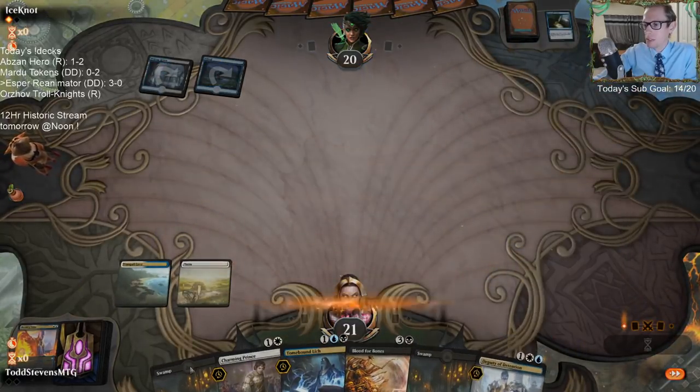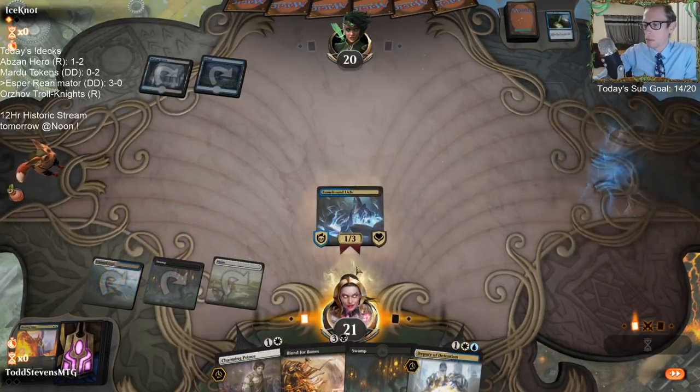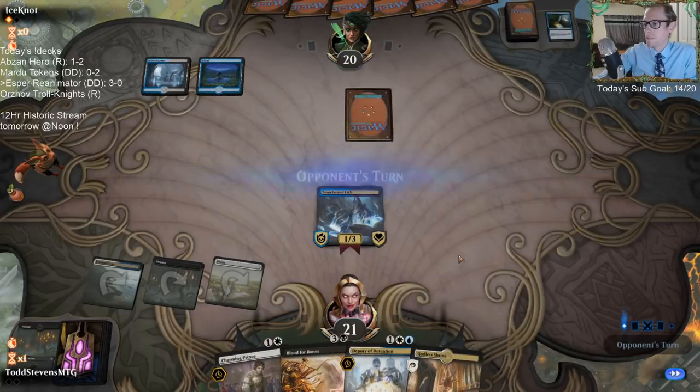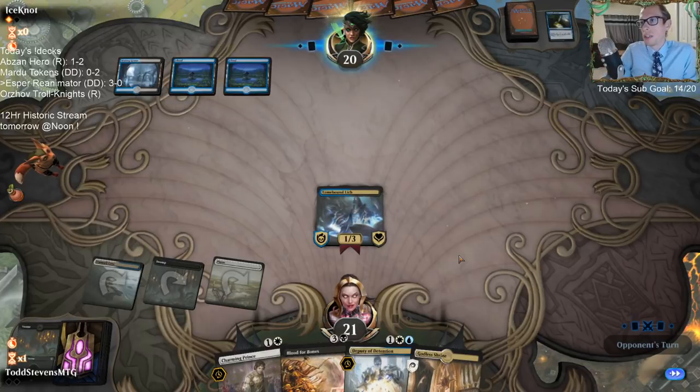Gotta counter Drowned Secrets. That card's incredibly powerful. Gotta counter that thing. It's their best card. They always have it.